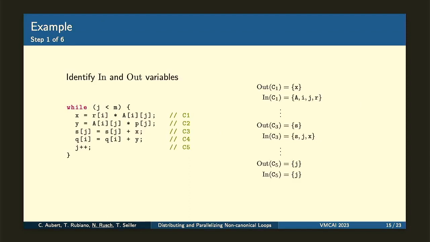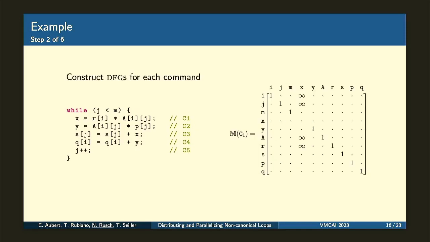So like I said, if we have the program on the left, we start with identifying what are the in and out variables, and we would look at each command individually first in the body of the loop. I have included a few of them as examples. You'll see that they're all assignments. So we're looking at the variables on the left to get the out variables, except the array index, that's an in variable. And sometimes you have this kind of circle, like with the S, that it can be both an in and out variable.